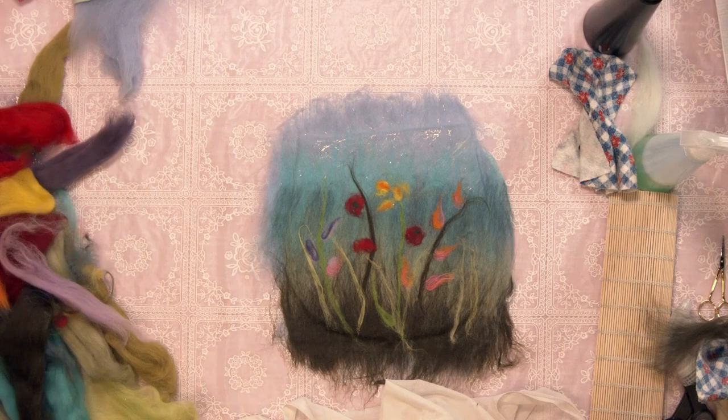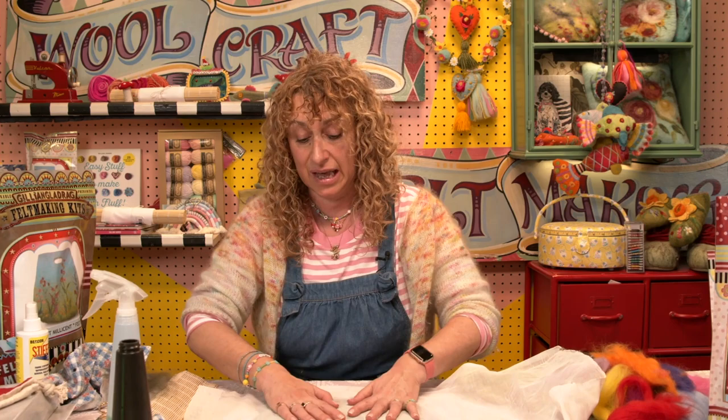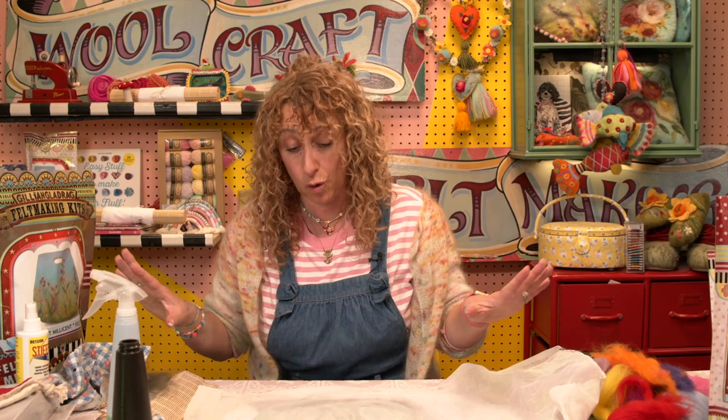All right, okay. So what happens next is that we put the net back over the top of this once you're happy with it, and we rub this for about half an hour or so until all of the fibres have really bonded together. And you've got a window of opportunity of about 5 minutes that you can keep taking the net back and readjusting it, and then you put the net back. Eventually, after about 5 minutes, it starts to literally take hold and you can't really change it anymore. And you're kind of stuck with what you've got at that point, okay? So you need to do that for about half an hour.